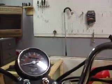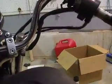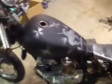See if we can't start her up here. We got lights, no lights. All right. I think it's out of gas too. Yep, she's out of gas.